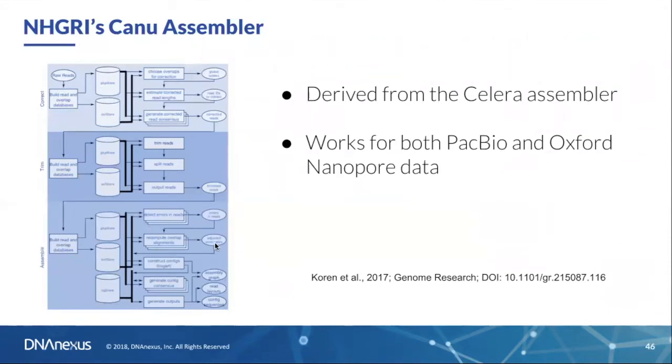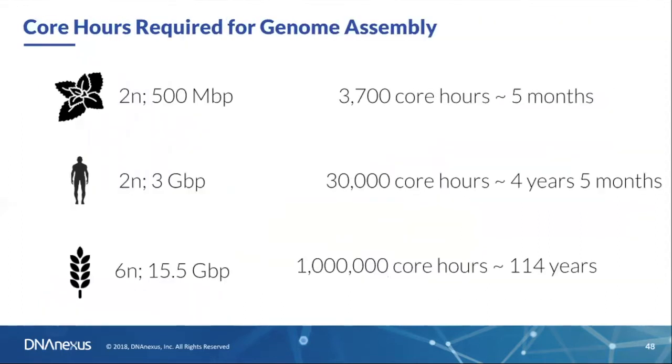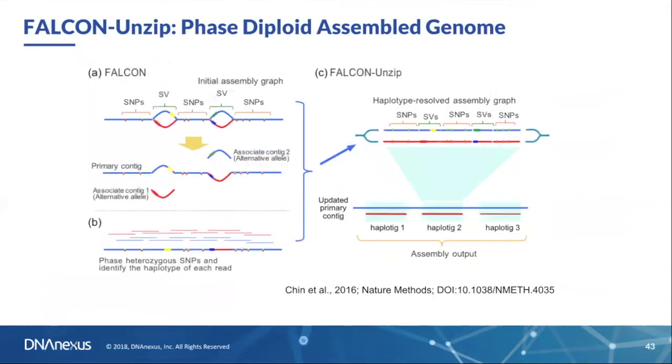And the experience from using Canu is going to be quite different, because by default you don't have to provide any parameter at all. It will just figure it out by itself, and then you get the assembled genome from it. But as I mentioned, that doesn't necessarily mean that you never have to modify the parameters, because in some cases, like a high repeat genome, you still have to modify these parameters.